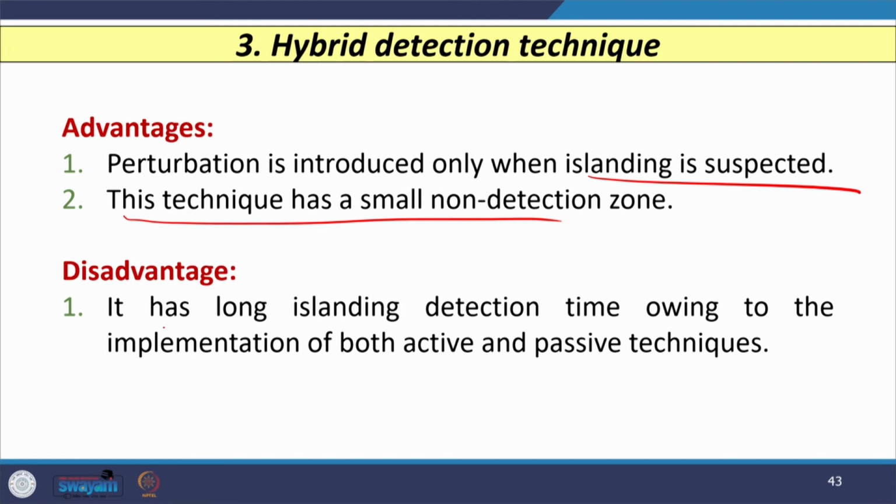However, this type of islanding detection technique has a long detection time owing to the implementation of both active and passive concepts. That is why this type of scheme is not used, and in most cases either the passive islanding detection technique or the remote islanding detection technique is used.